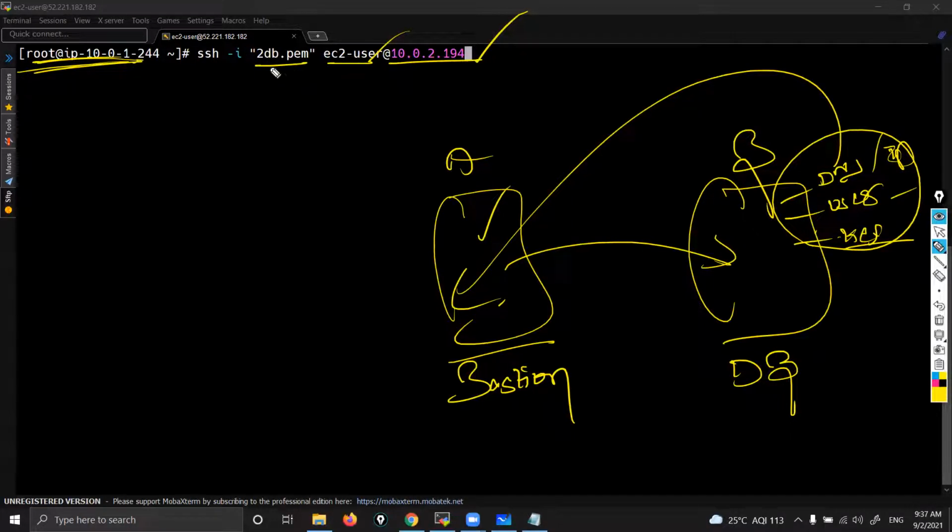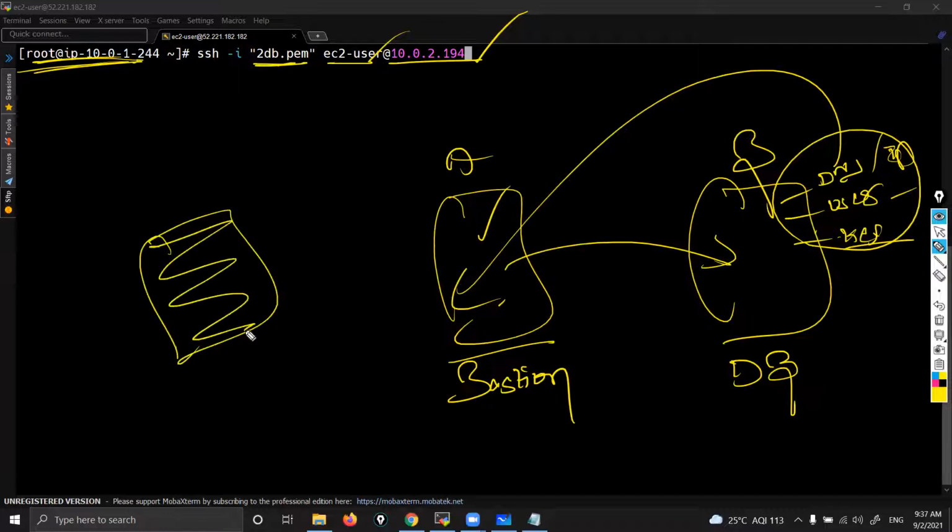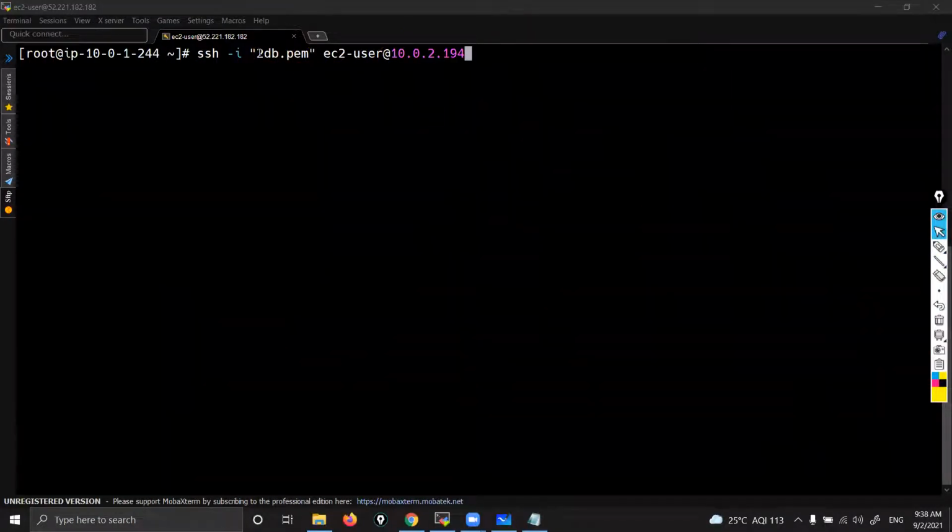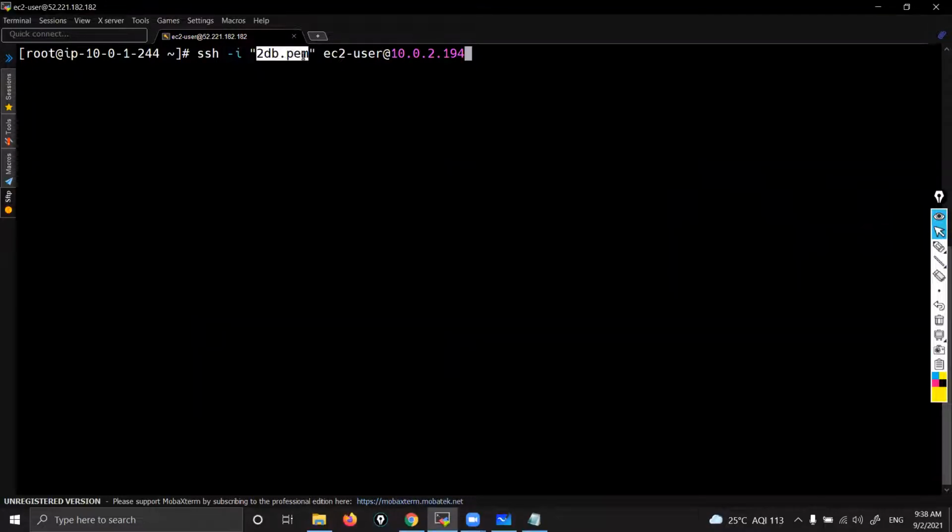But what is this? Just I'm giving the name. Correct? But actually it should be a file having some content. Correct or not? But what I'm doing, just giving the name. If it is password, that is fine. But it's a file having some content. But where is that actual file having content? Correct or not? So just giving the name is not sufficient. We have to keep that file in its current directory in this location. But where is this file as of now?